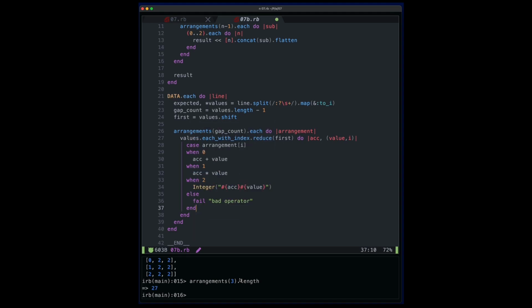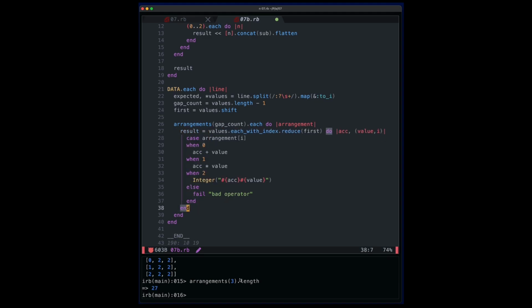Okay. So now that's going to add up all of our values. So we should have something like result equals all of those guys.